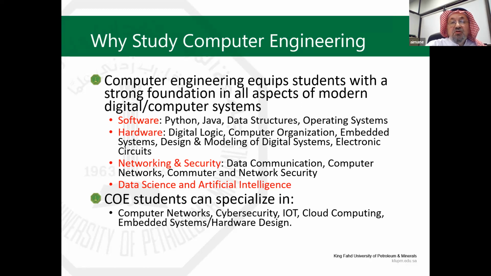If we look at the hardware foundation, the computer science program takes only digital logic and computer organization. So they don't take electronic circuits fundamentals, they don't take embedded systems, they don't take the design and modeling of digital systems. So these three hardware design courses, they don't take. If you look at networking and security, they don't take data communication, so they don't learn about the fundamentals of signal transmission and transmission media. They just take a course in computer networks and computer security.